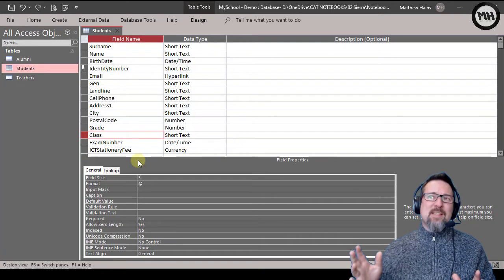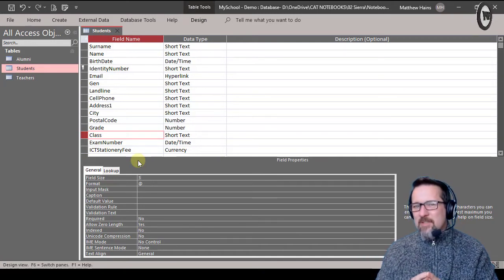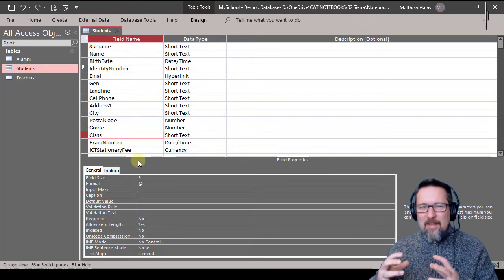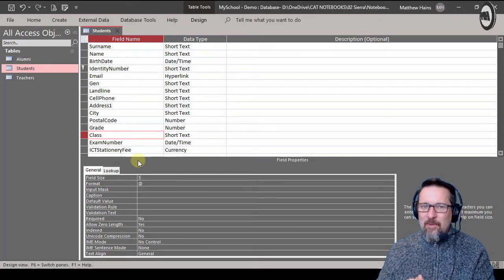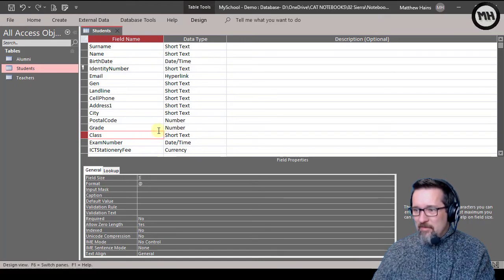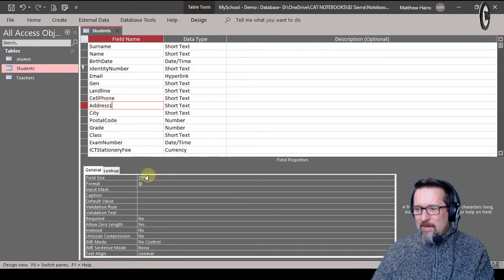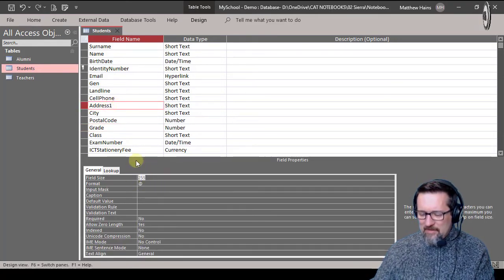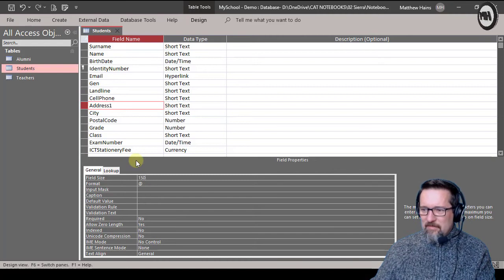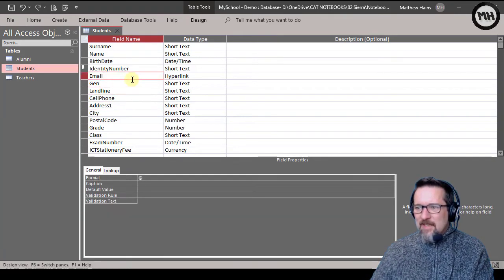This makes my database a little bit more streamlined, a little bit more efficient, and of course it takes up a little less space on my computer and in RAM, that ever important piece of memory that we use. Grades, another one. Grades I've done in number already. Address 1, 255 characters. Maybe 150. I think that should be fine. Okay, great. So there you go.